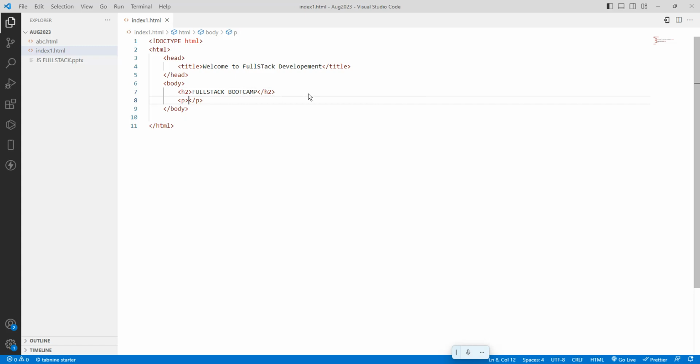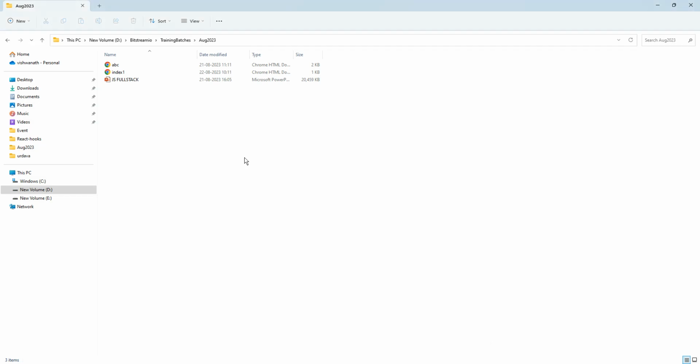I will add some text: we are going to learn full stack programming, something like that. Okay, so where is my folder? Inside August 2023, we have index1 with the extension .html.